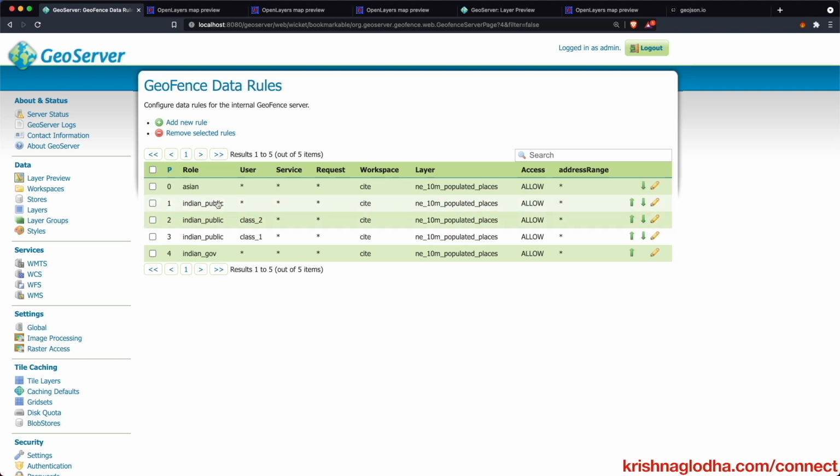So if I want to work with class 1 or class 2, obviously I will have to make this a lesser priority. So whenever anyone from the Indian public logs in, first we will check whether its username is class 2. If this is true, then we will execute this. Otherwise we will check whether its name is class 1. If it is true, then we will execute this. And if both of these conditions are not true, then we will go here where we have the star defined and then this condition will be executed. So I hope by now you understood the meaning of priority.